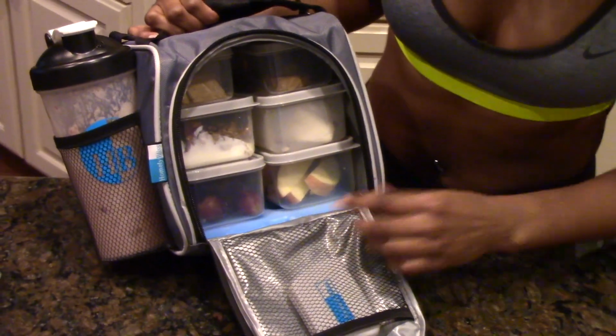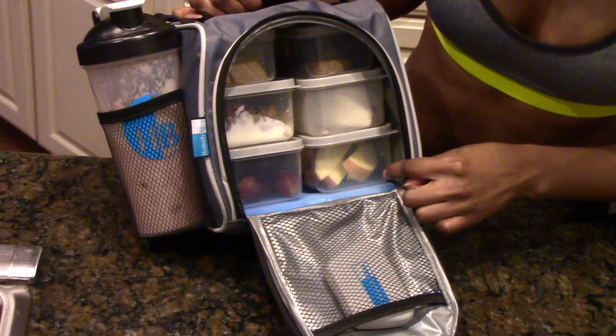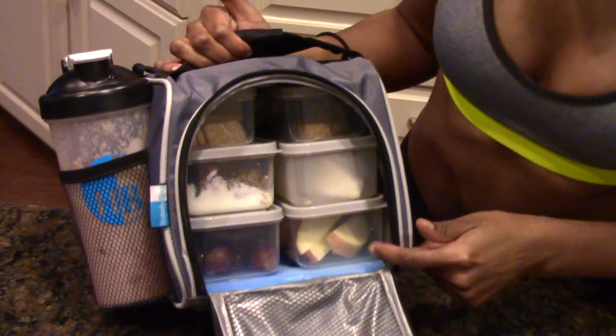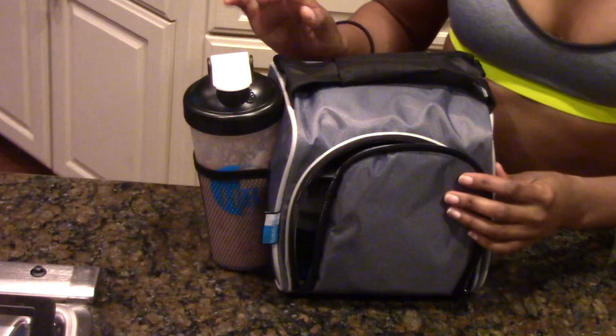And so here I'm just going to show you what I packed. So I have my ice pack here. It keeps my fruit cold. I have grapes and apples, and then I have yogurt and some granola and a veggie wrap, some crackers, and then some peanut butter to go with my apples. So that's how I meal prep. Also, I have a strawberry banana smoothie.